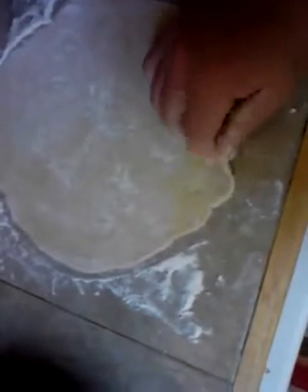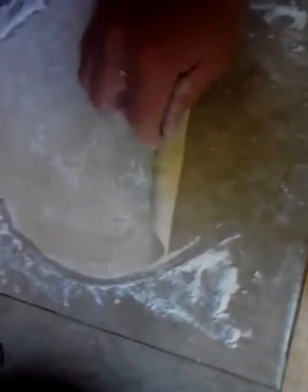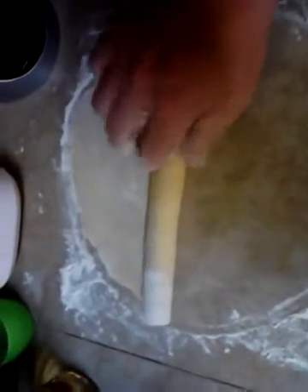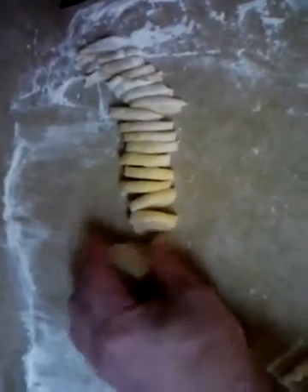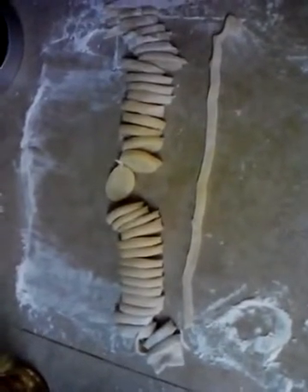I'm going to do it all from scratch. What you do is you just start here at the end — a little trade secret here — and all you do is you just roll that sucker up all the way down like that. Then I'm just going to slice it into the thickness that I want all the way down, and that will be my noodles. You can see they're all just individual little rolls of pasta. They're just in rolls — just do that to all of them real quick and throw them in the water.